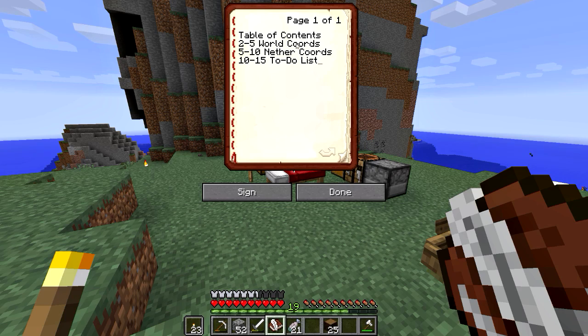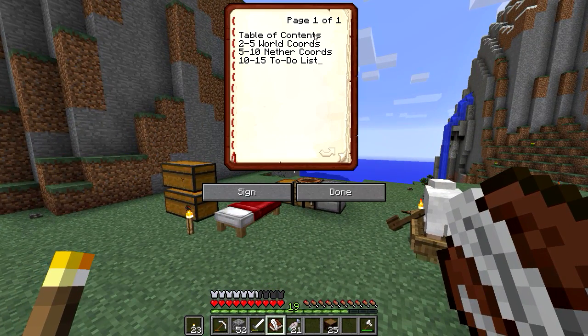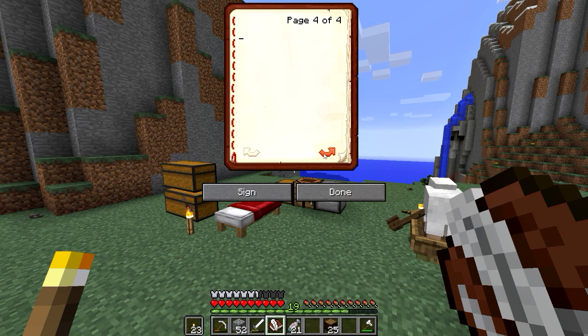Alright, there we go. So here's a little example that we got here. So I just click done, and it saves it in the book. So we got the table of contents here. We got pages 2 through 5 will be our world coords, 5 through 10 nether coords, and 10 through 15 will give us a nice little to-do list. So this will be world coords, world coords, world coords, world coords. And then here will be our to-do list. I don't think that's even, but it's cool.